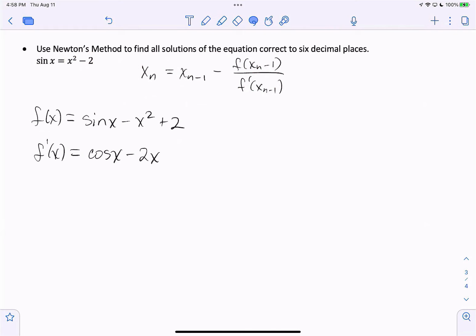I think you'll find that the calculus in the textbook for this section isn't really so bad. Now I know what f is, I know what f prime is, and the thing that we're fleshing out really is x sub n minus 1, f of x sub n minus 1, f prime of x sub n minus 1, and then x sub n, which then becomes my next x sub n minus 1, and so on, right?